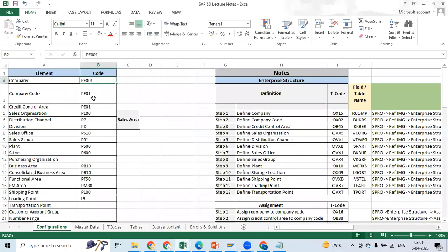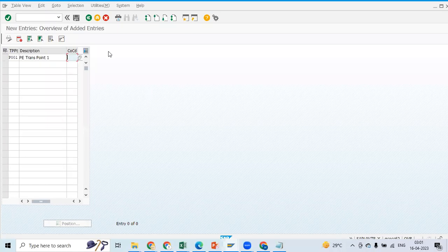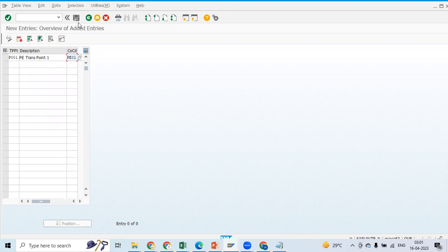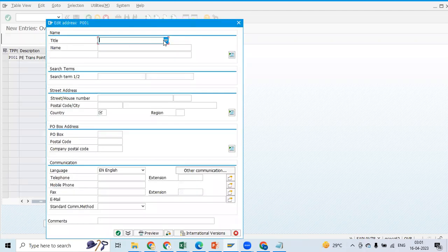Our company code is PE01. Then click on execute. Same like shipping point, you can maintain different addresses.